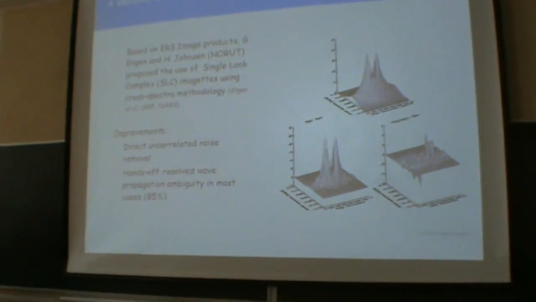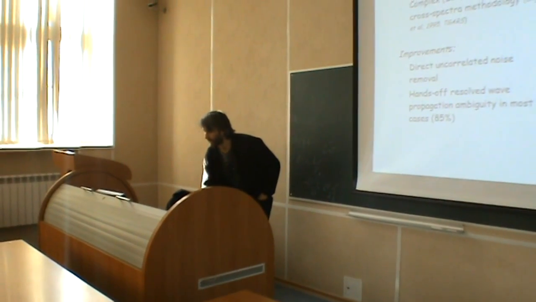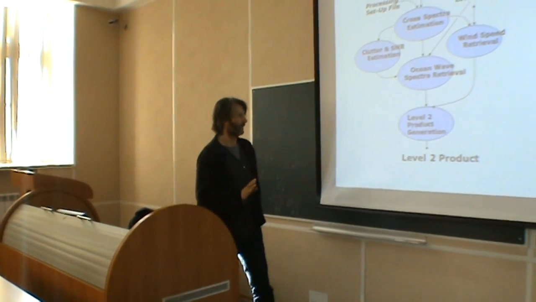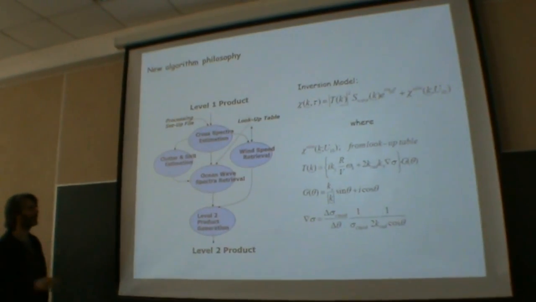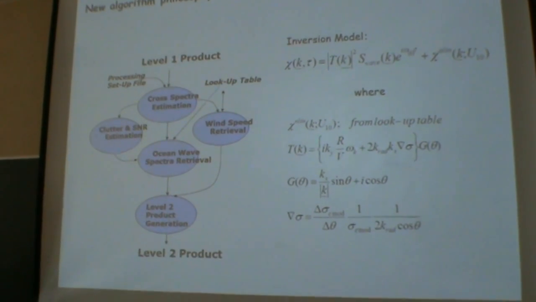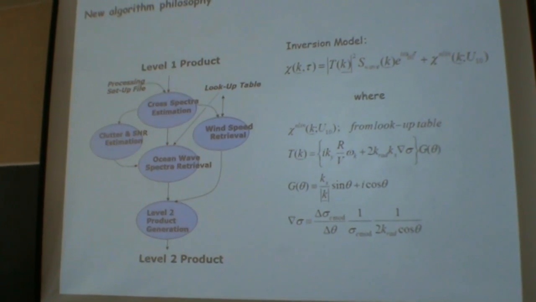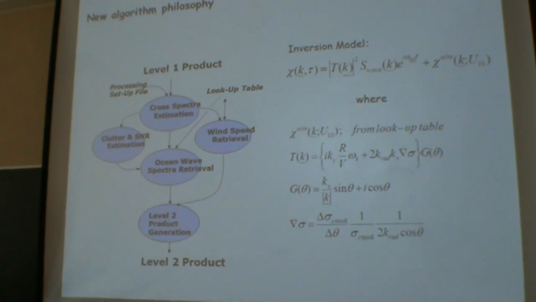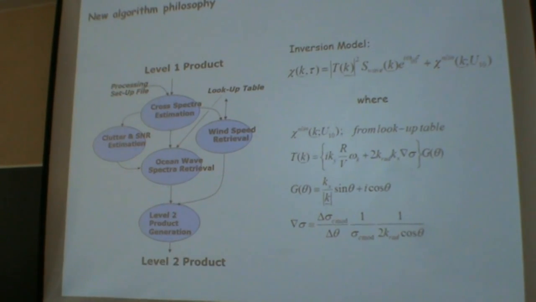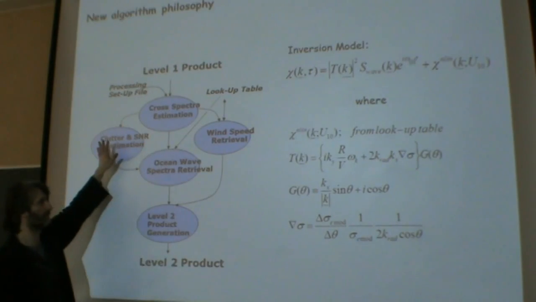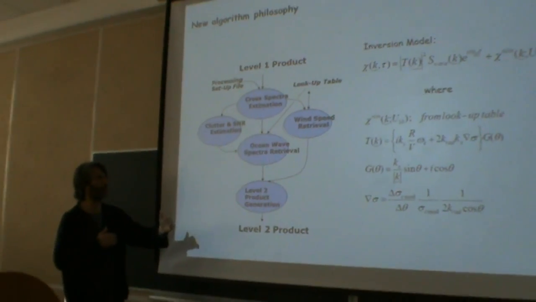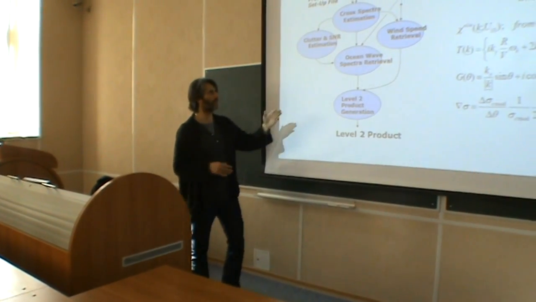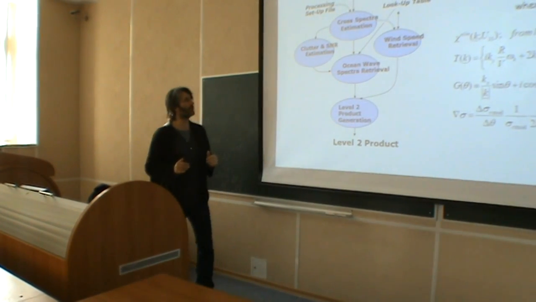And this has been a real breakthrough that is still used now in the new types of instrument. And this is just to explain the philosophy we refined at that time compared to other techniques: to better understand the SAR, which helped us to anticipate that we could use different looks to achieve cross spectral estimation. Then you had the clutter. Since we have a better signal, we normally have better wind speed retrieval because the cross section is cleaner. While the scene is small, less than 10 km by 10 km, the quality of the wind speed could be as good as what the scatterometer can perform.